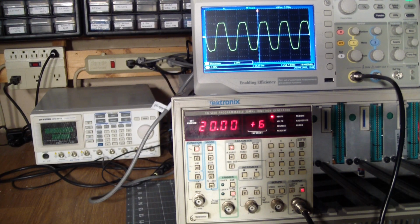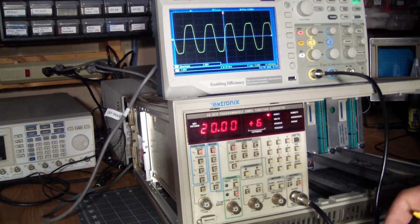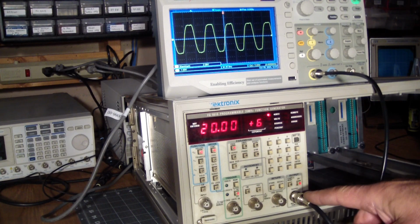So then let's see if the output can actually reach 20 volts. In order to do that, let's go down on the frequency so we get a cleaner display. Let's do a megahertz.